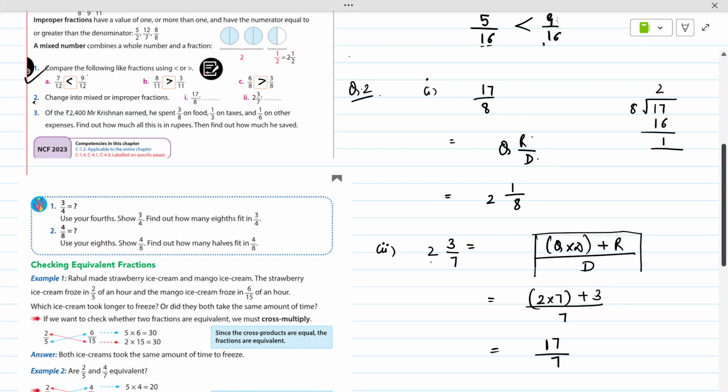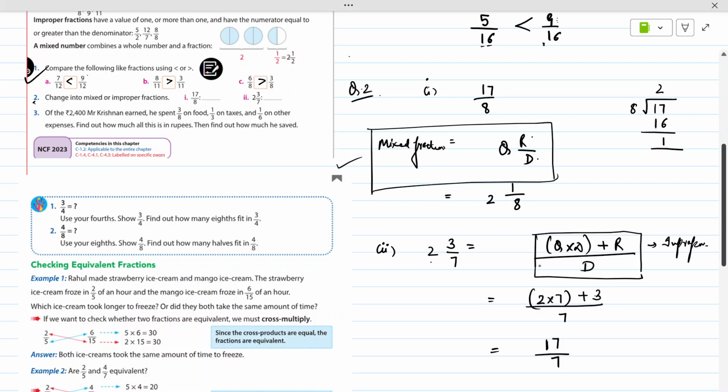This is the formula where a mixed fraction is given to you and you have to change it to an improper fraction. And above is the formula where you are given a fraction and you have to change it to a mixed fraction. I'm writing here mixed fraction. So these are the two important formulas which you have to remember. Okay, going further, we have exercises based on these questions. So we are going to pick them in more detail.